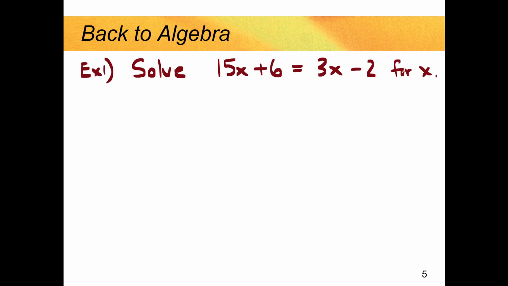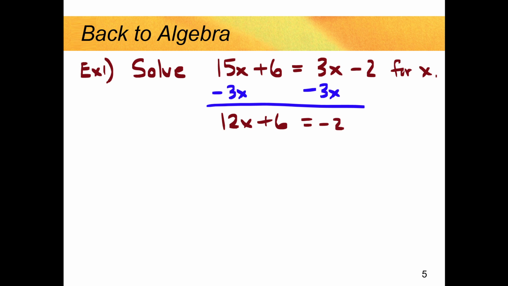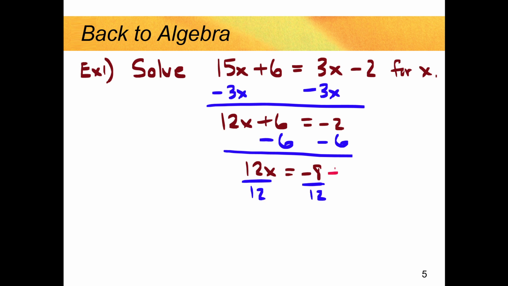All right, so first things first, what I would do is subtract 3x from both sides. I usually just try to get my x's together first. Cool, good. Awesome, yep. Usually people are like, oh, finally, I can fuse things together that I know. All right, how about subtract 6 from both sides? We good there? And then we divide by 12. And whenever we have fractions, we try to simplify them as much as possible. So how about a negative 2/3? Are we good there? Cool, thumbs up, we're good.